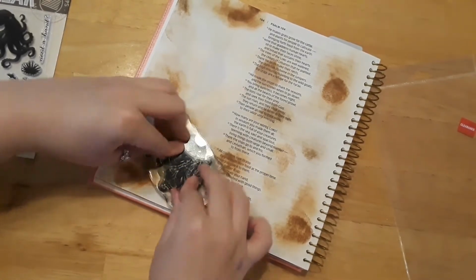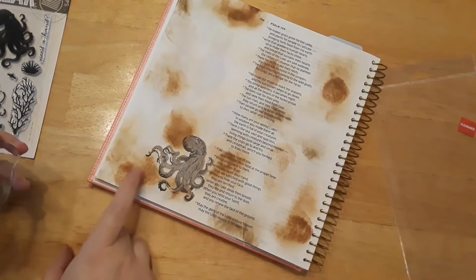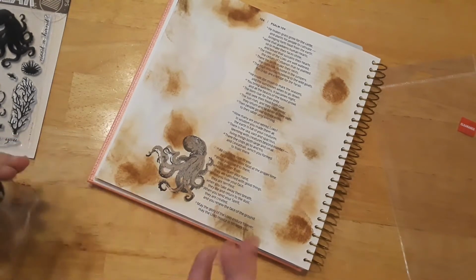And we're going to stick it on there and pull up. Ooh, wow. Okay. It worked better than I thought. I think I'm going to need a little bit of practice with this one leg over here, but I think it turned out really, really cool.